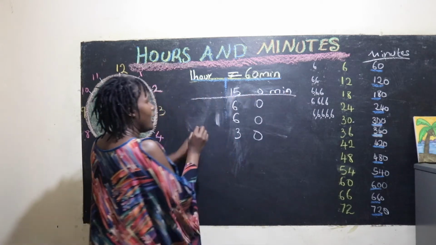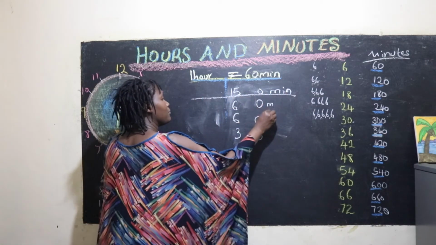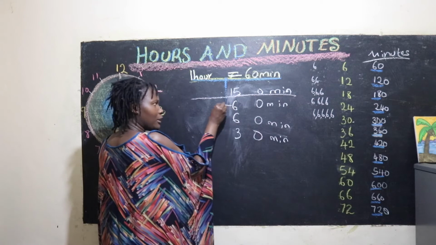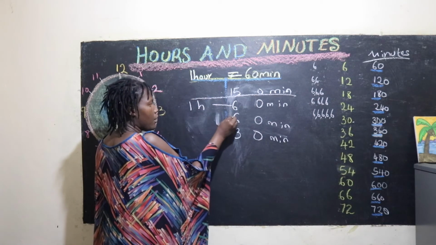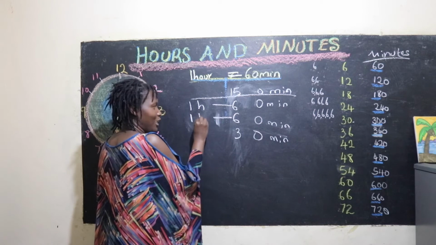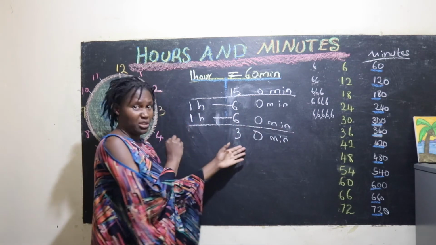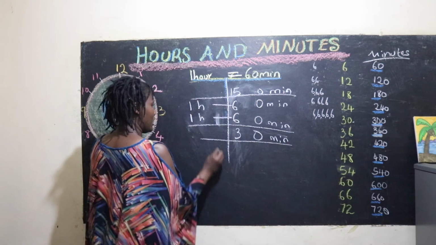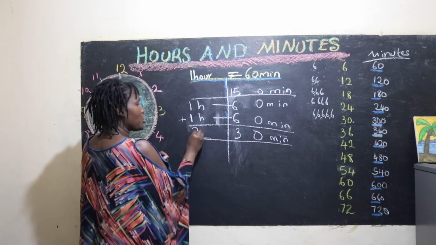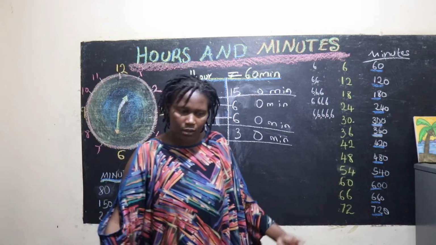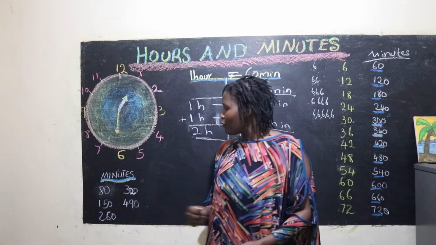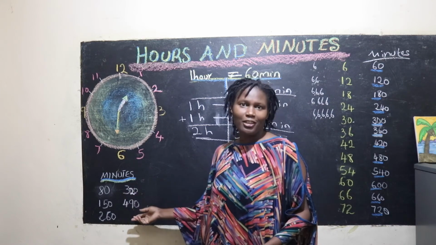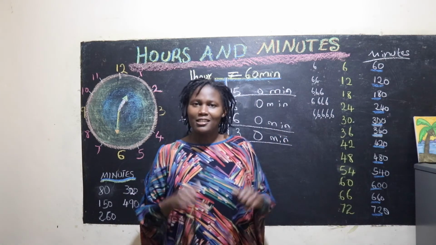Can you see now? Every 60 minutes will cross the border and become 1 hour. And the other one will cross and become 1 hour. And so what do we have? That will not cross. It is not yet 60. Leave it on the other side. And we are going to have 1 plus 1, 2. So 2 hours and 30 minutes. As simple as that. So try the rest. Try 260, 320, 490. Find the answers and see how it goes.